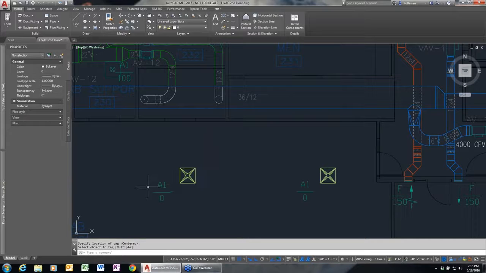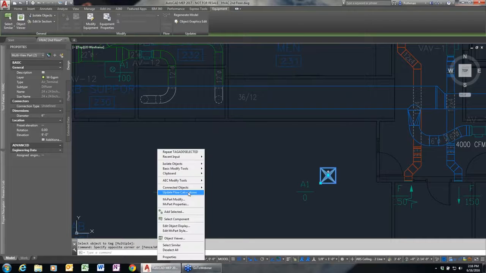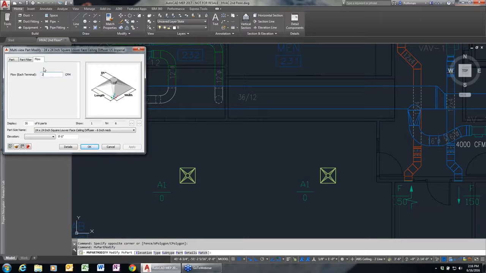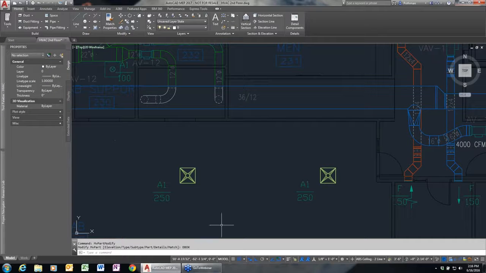And that will automatically extract the identifier, the ID of the component, as well as the CFM. So I didn't specify a CFM yet. So I would just go ahead and say I want to modify this, and I'm going to say that this is 250 CFM. When I say OK, you'll see that the tag's automatically updated. It's not updating attributes, it's just pulling data right from the objects.